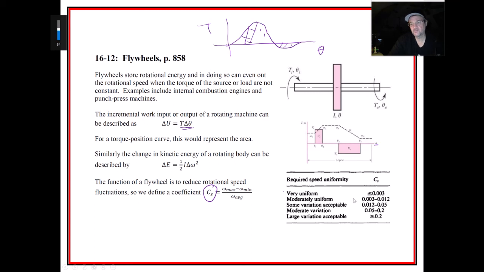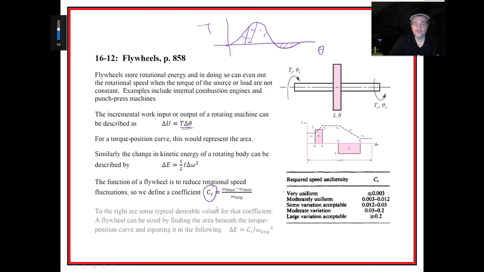Here are some suggested values of that CS, and this is from a different book, where you can get an idea of what that would mean if you used a CS. Here is where we have the delta energy that we would find after we started piecing together these torques. It gives you an idea of how the torque energy is related to the kinetic energy, the difference between the top and the bottom.